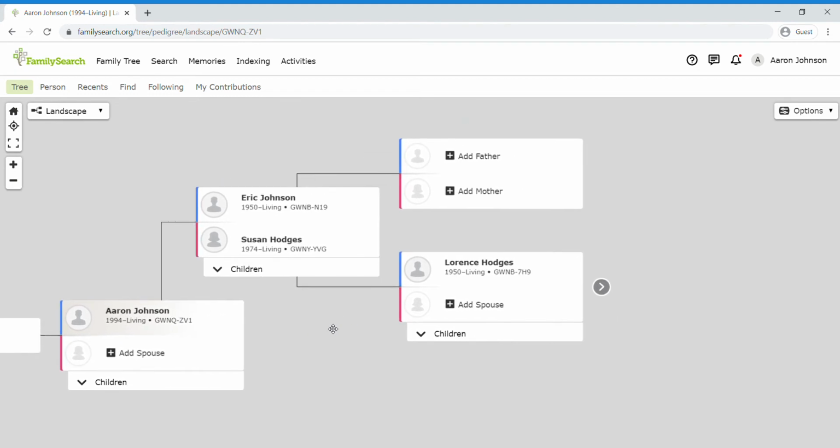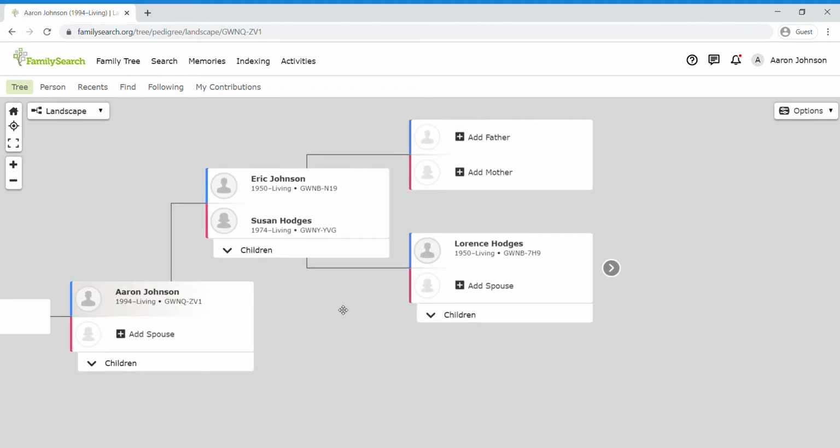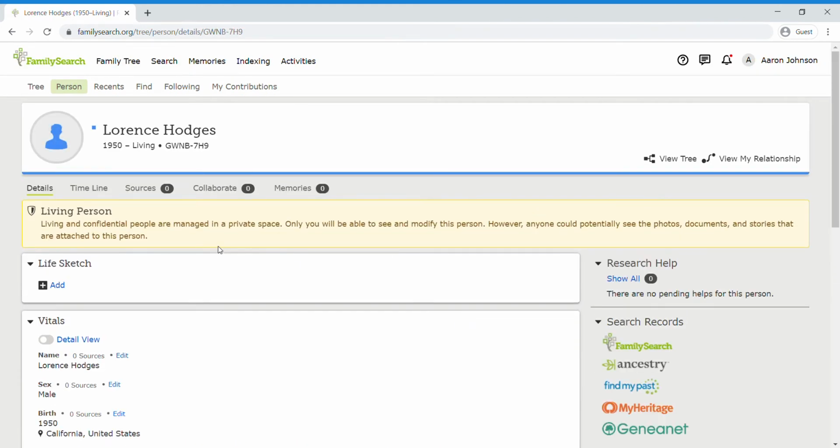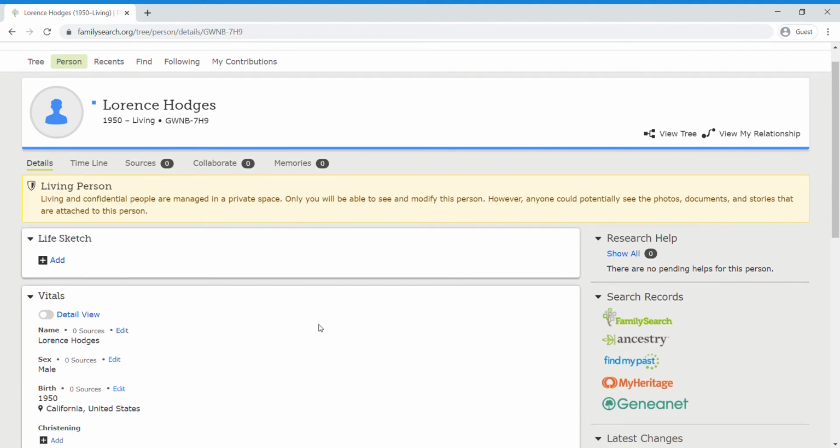But let's say that, for example, my grandpa, Lawrence Hodges, has more than one spouse, or he has children. How do I even add people like that? So if Lawrence Hodges had more than one spouse when he was living, I'm going to click on him in that little box, and then I'm going to come here.